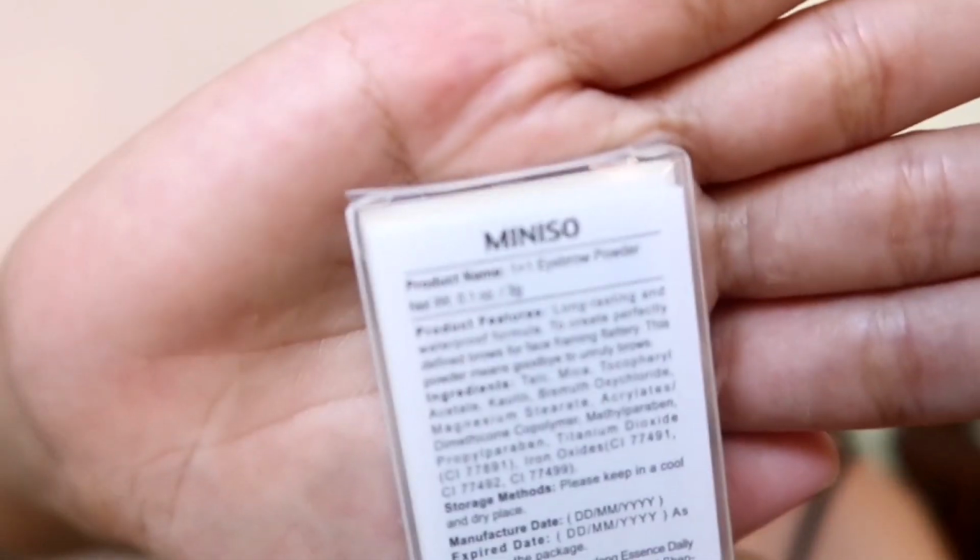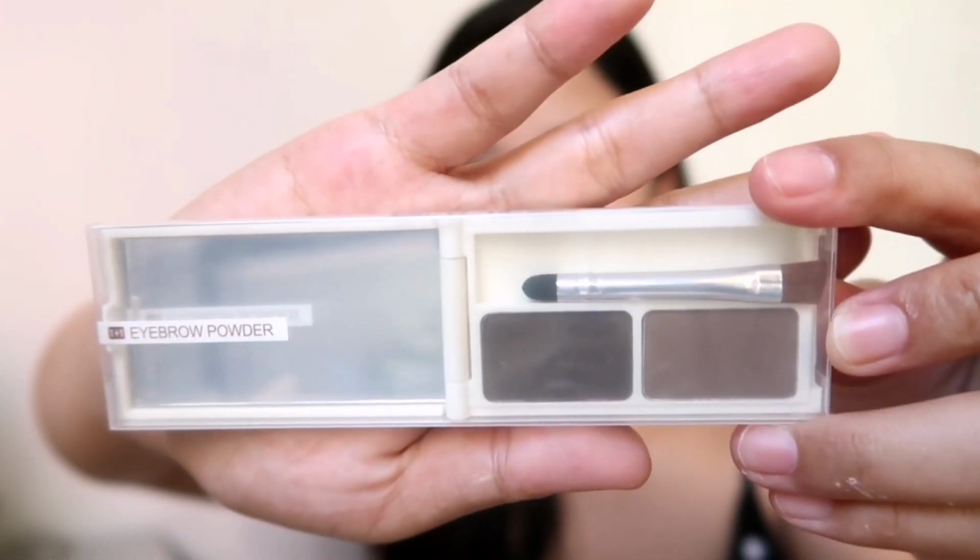So, magkikilay tayo, girls. Ang gagamitin ko is from Miniso. Ayan, this is from Miniso. And it looks like this. Powder siya kasi meron naman silang pencil doon. Pero mas gusto ko yung powder kasi pag pencil, yung tendency is parang ang oily niya. Tapos, alam mo yun, pag ginaganyan mo siya sa kilay mo, parang napupul yung hair, yung strands mo.